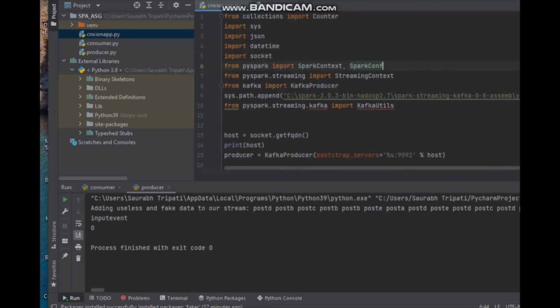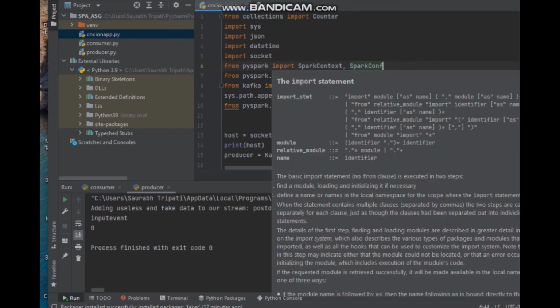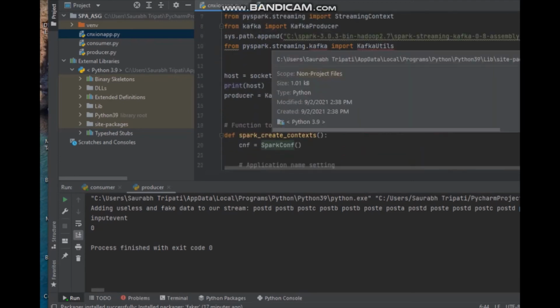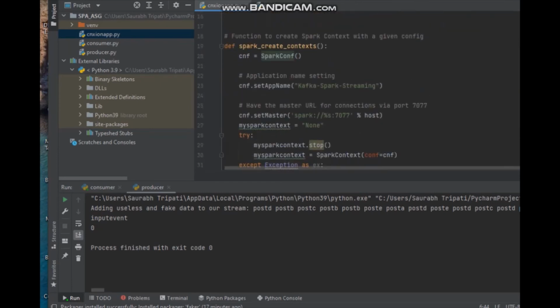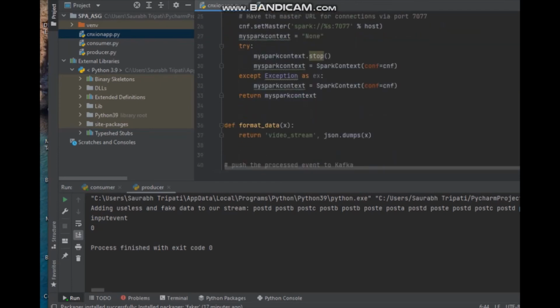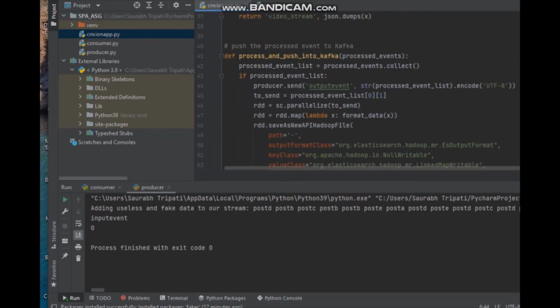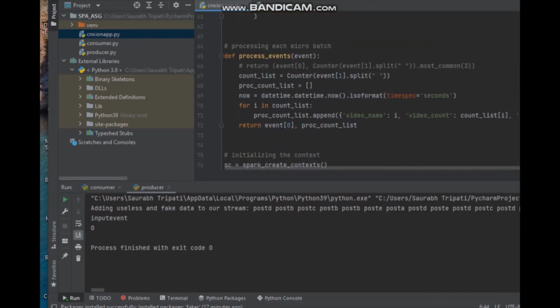And we have all the libraries included for the connections. The app itself will collect the data, analyze the data, and there is a method defined to process and push into Kafka, and then process the event. So this is actually event processing.